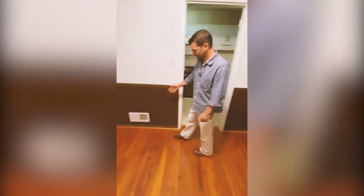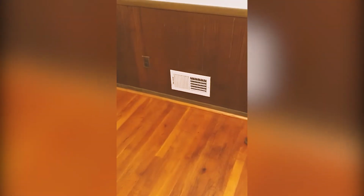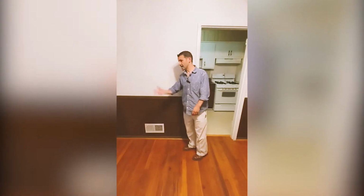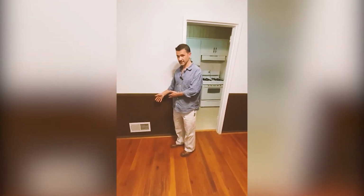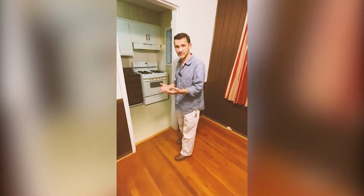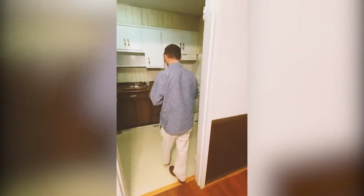As far as the registers, your heating ducts, it's helpful to have by the floor, and the cooling ducts up by the ceiling, because the cold air falls and hot air rises. A lot of times you're just going to get the registers and ducts where they are, and that's okay. But again, just things to think about when you're talking with, say, an HVAC contractor. You might ask, where will you install the registers? So now you know. Let's check out this lovely outdated kitchen.